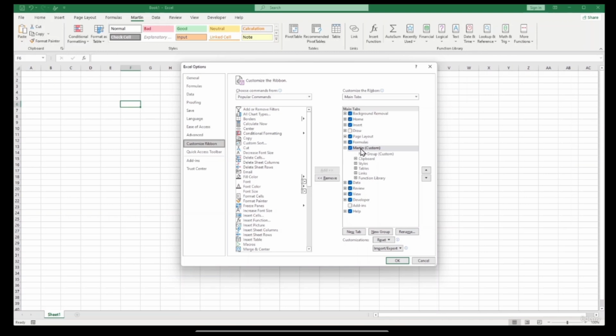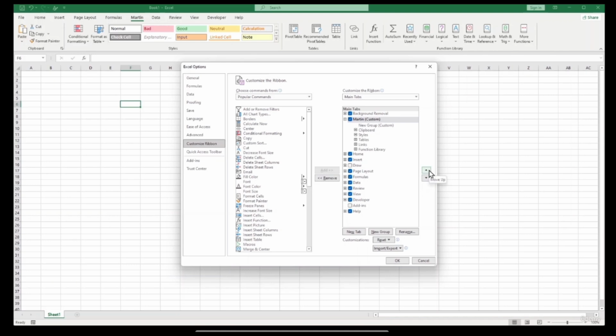So what I'm gonna do, I will move this tab before the Home tab. So let me start, click on that and use this one, Move Up. Now you can see this is the first one, then next one is the Home tab. You can easily do the Move Down, or you can use it as a Move Up.